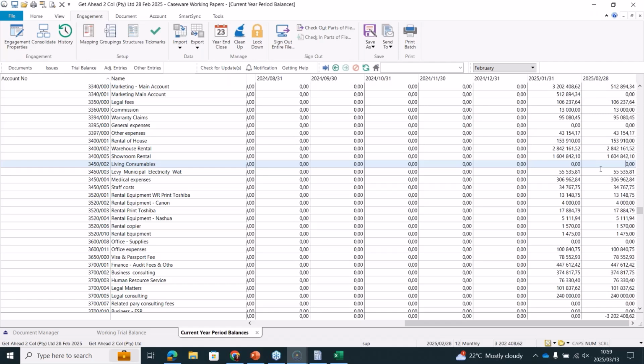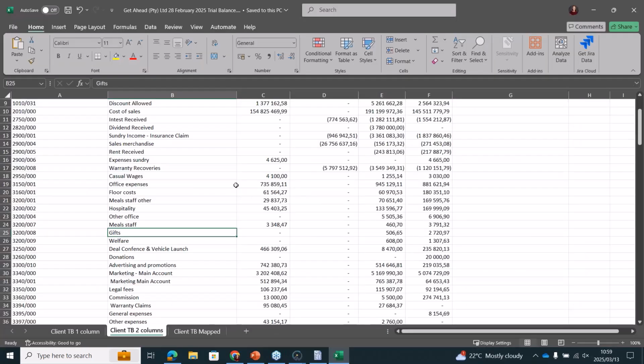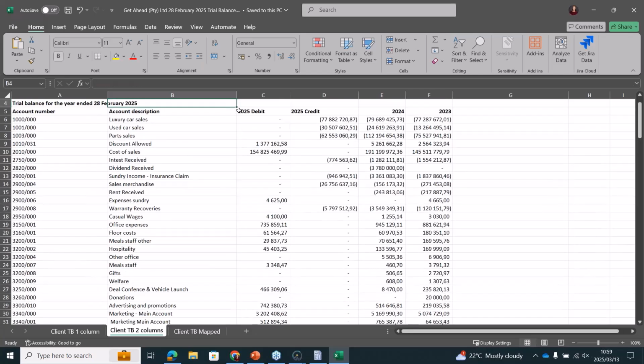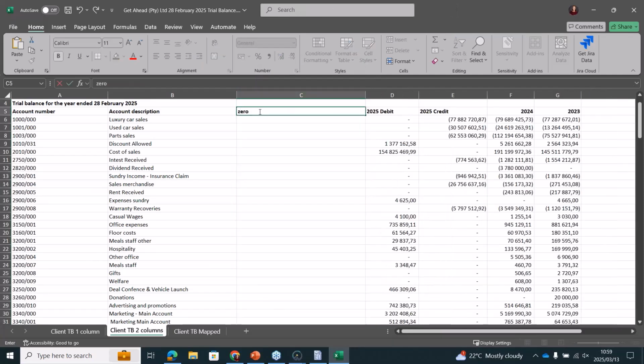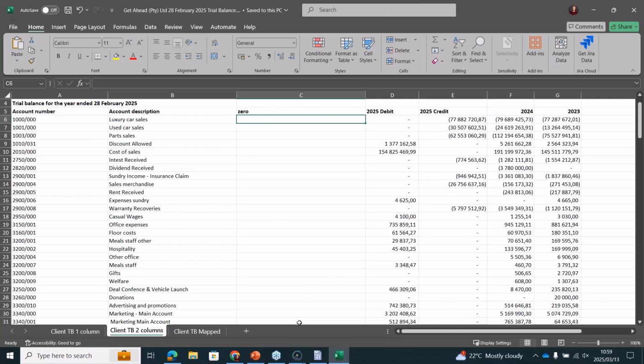So now what we have to do is another re-import, because I want to show you a trick. What do you do if you've accidentally imported to the wrong period and you want to clear it out? Now you're going to go back to your Excel. And you're going to go into the sheet where you've made the mistake. You're going to insert a column. And I'm just going to call it zero balances. So what we're going to do is import all zeros for all of these accounts into period 11 to override it. You don't have to put the zeros, it brings it in. Click Save your worksheet, otherwise it doesn't take note of the changes.